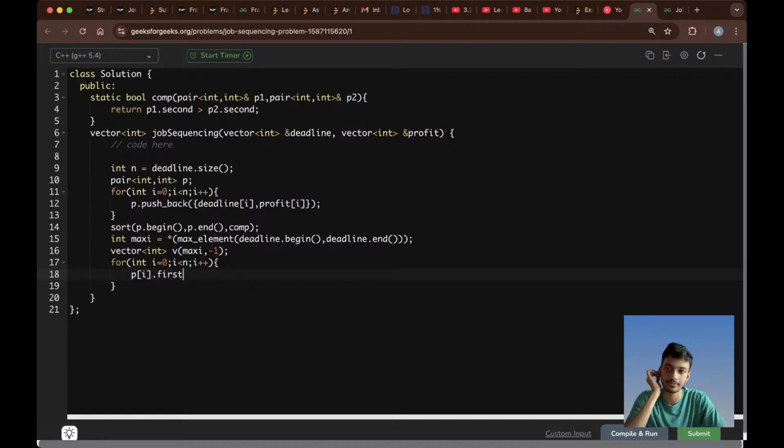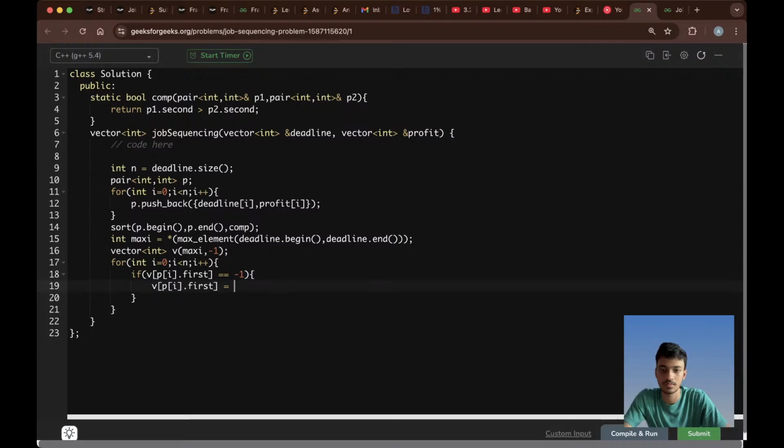And then, giving us a deadline, if the vector at that deadline equals -1, then make it 1.